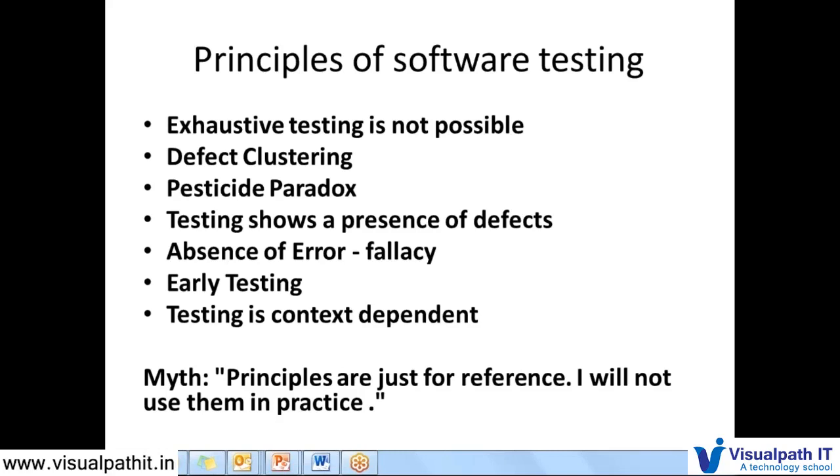So here we are contradicting the previous point. We were saying 99% is good testing, but even if you have tested 99% and found the application issue free, it is still a fallacy. Absence of error is a fallacy. You can note this down: absence of error is always a fallacy. The product will still not be usable, so we cannot say there is an absence of error in an application.